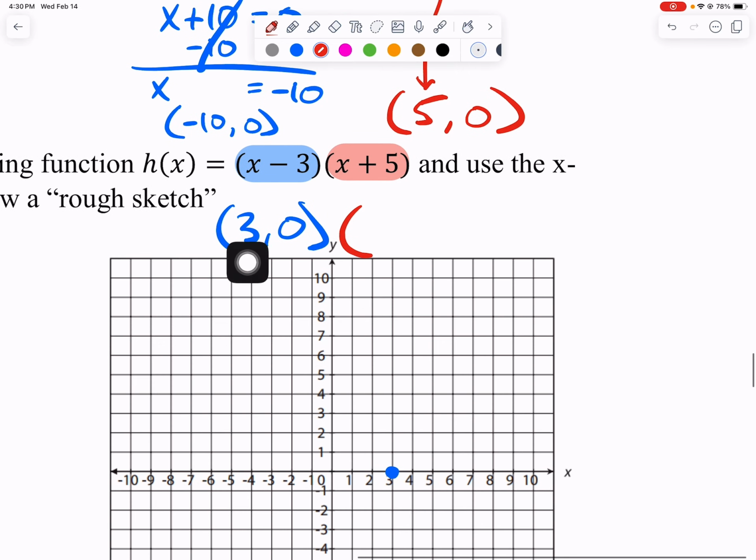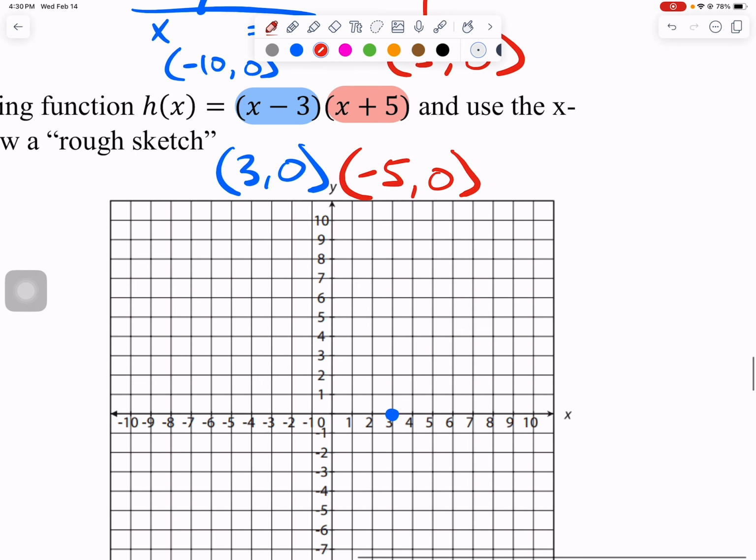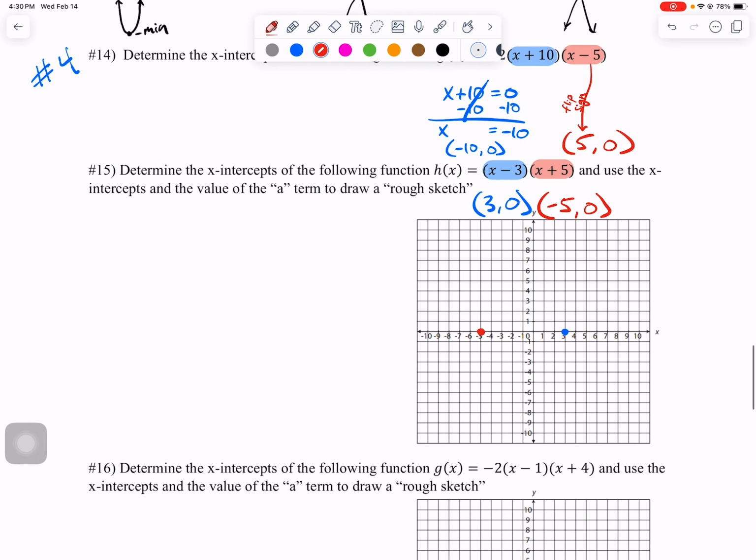All right, so if we have that x plus 5, that means our x will be, yes, great job, negative 5, and our y is simply 0 because we're always setting y equal to 0. All right, so we will start at 0, 0, and we will go 1, 2, 3, 4, 5 to the left. And we know that it does not go up or down. So let's go ahead and boom, do that.